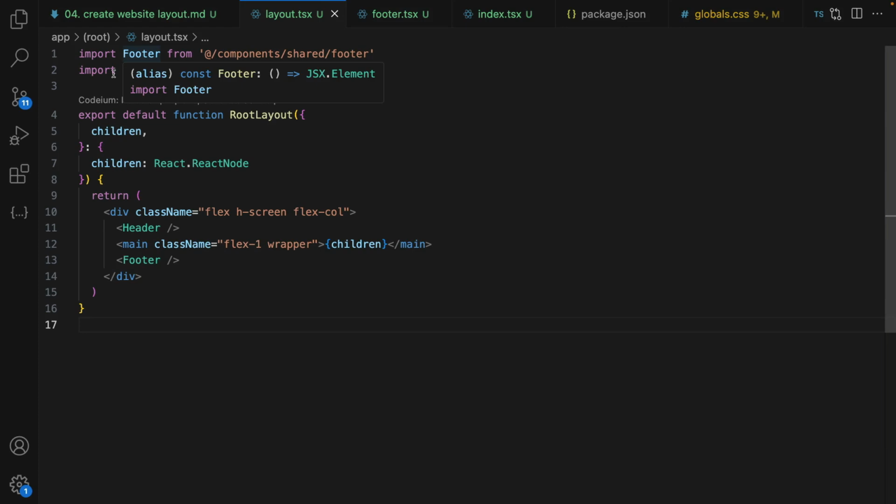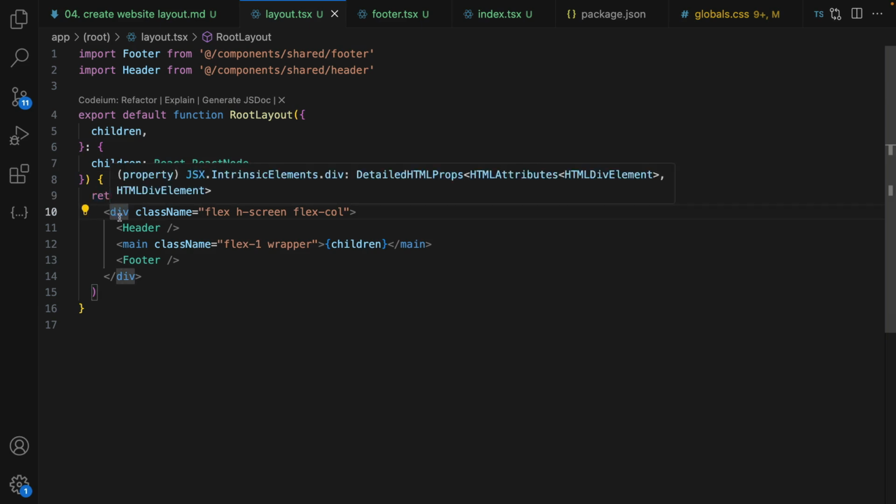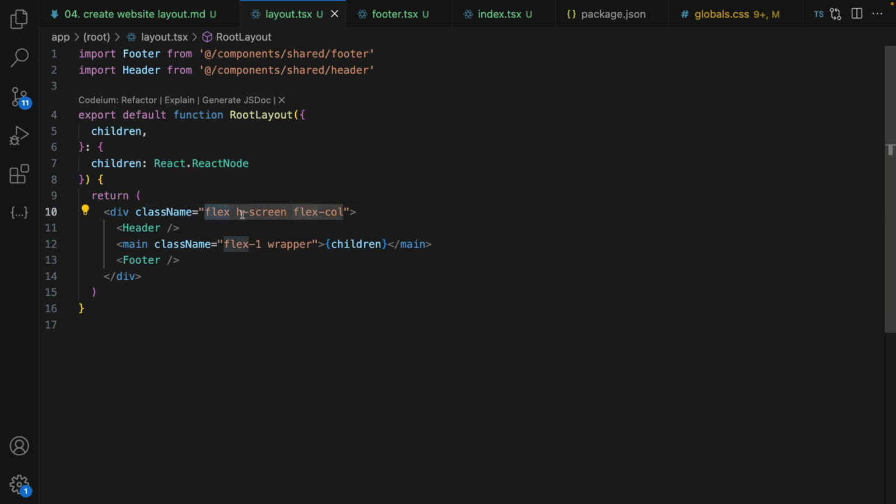Import footer and header. Export default function root layout. It accepts children of type React node. Inside that, we return a div. Set the class name to flex, make it full height, and set the flex direction to column.